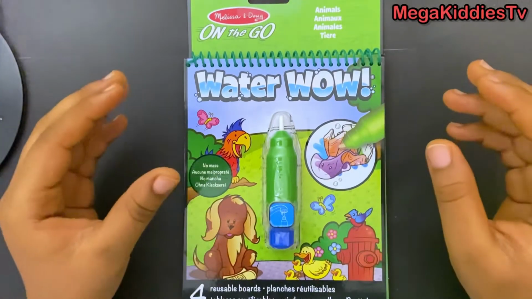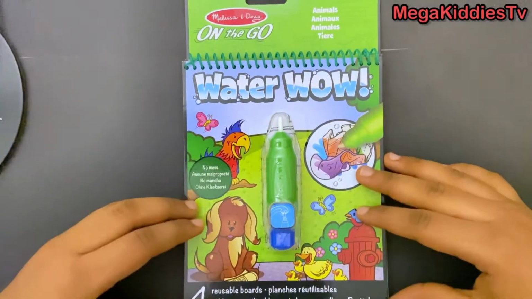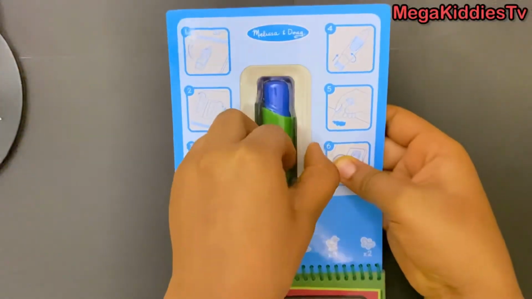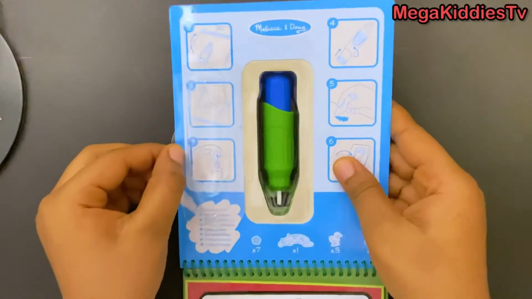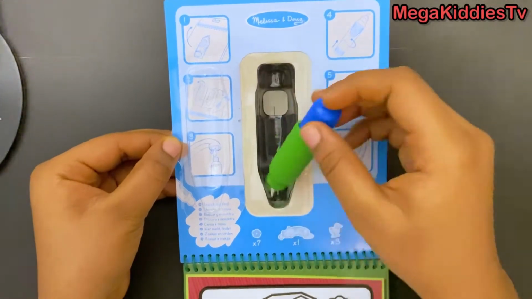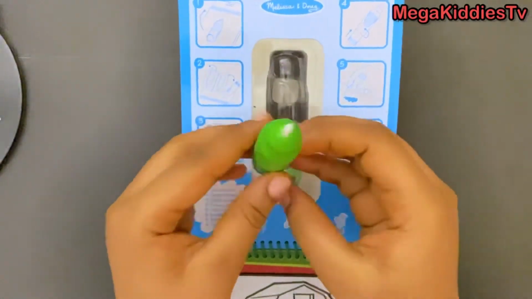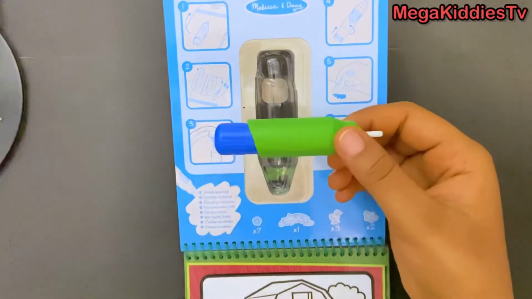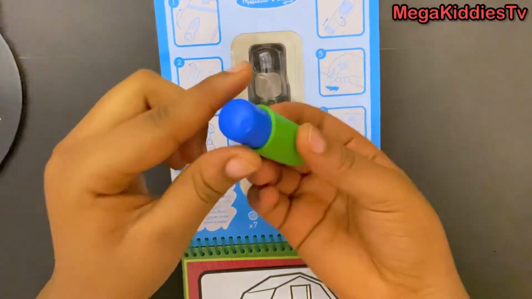And today we are visiting the animal farm. Come with me! And before we start, we need a water pen. We need to fill the water pen with water.